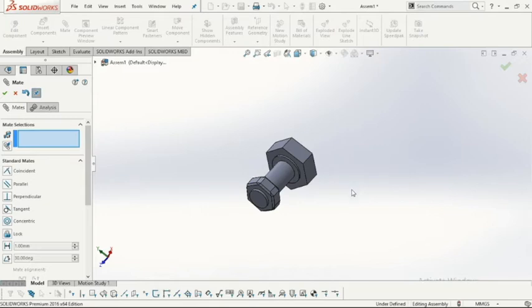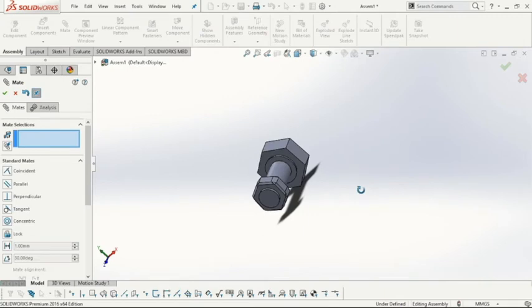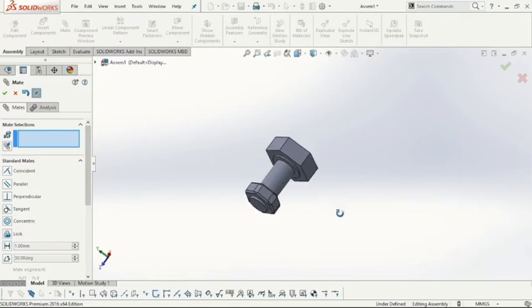Now we will do the same thing to the nut also. The nut will have a coincident surface between the washer and the nut. So we'll use coincident, then we will select these two surfaces.